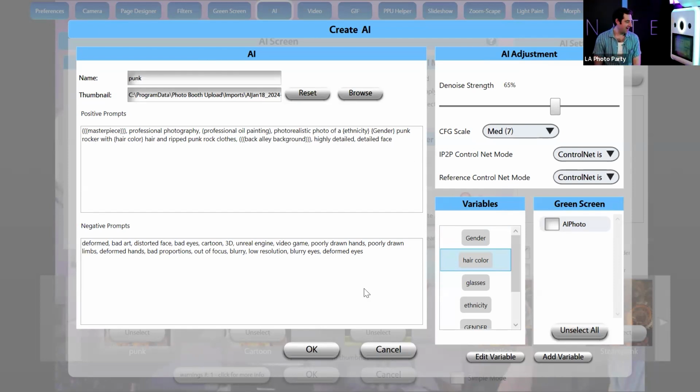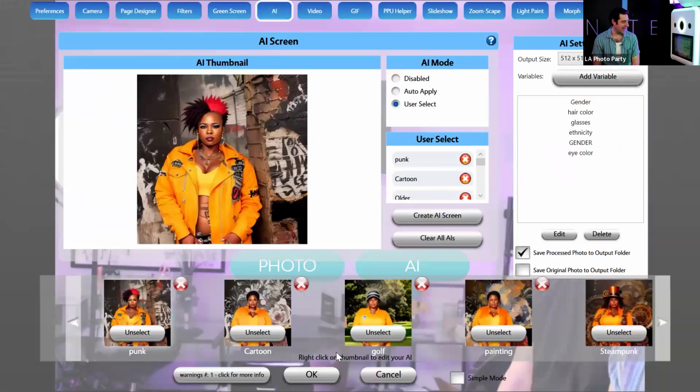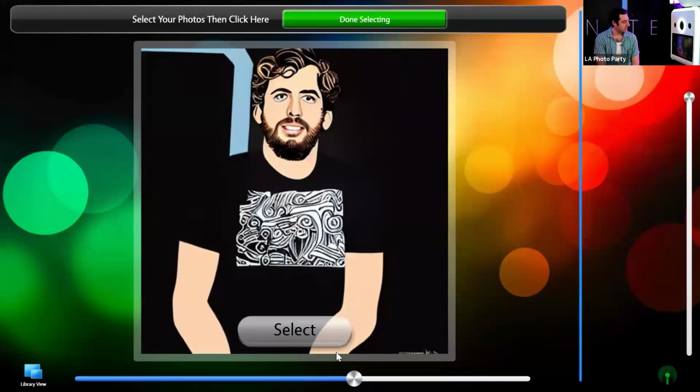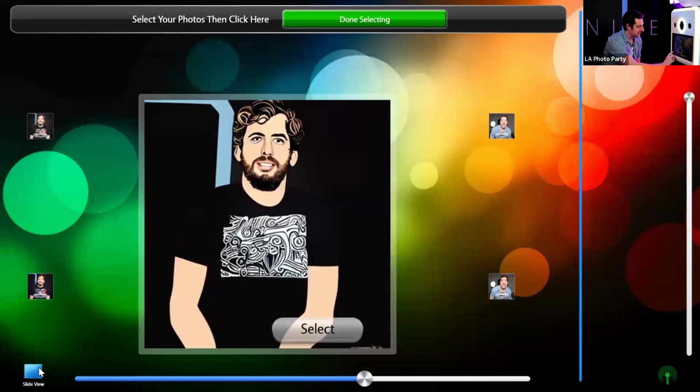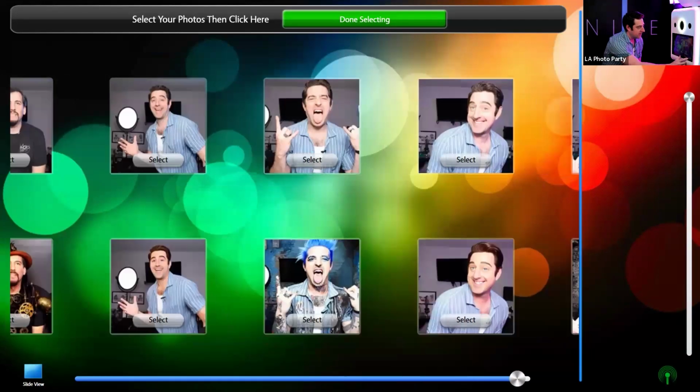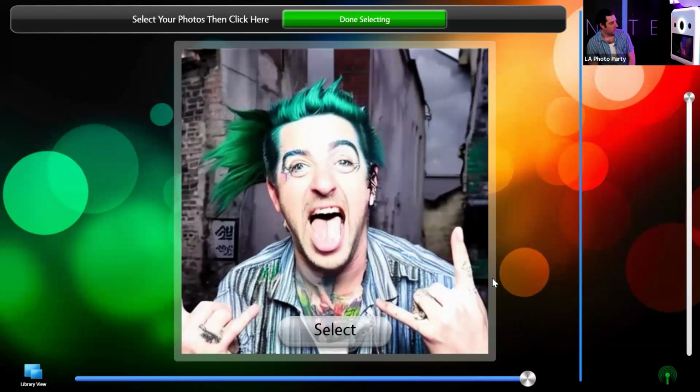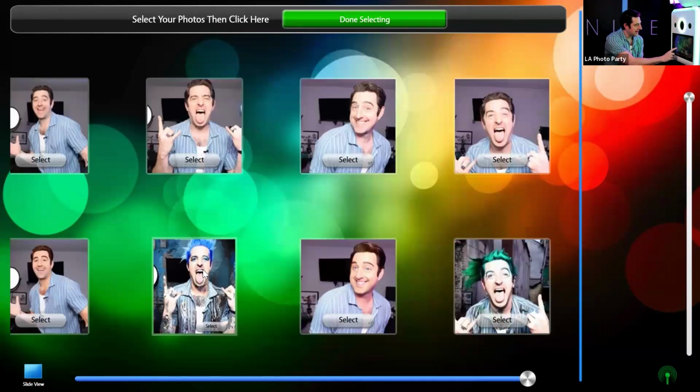All right. So let's go and take a look at our sample here. So that's David being a cartoon. So that's not it. But let me pop over here and we'll see. Woo! Okay, so it looks like I'm a bit of a punk rocker. Also, I might be auditioning for the new Joker, which is the one I did earlier.